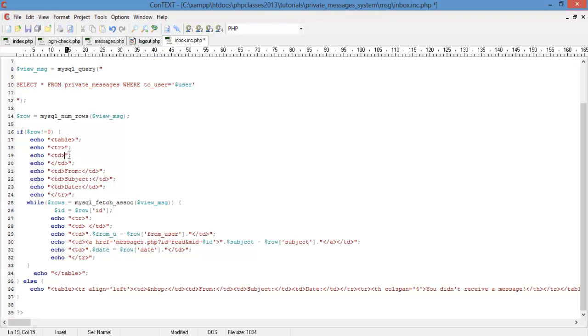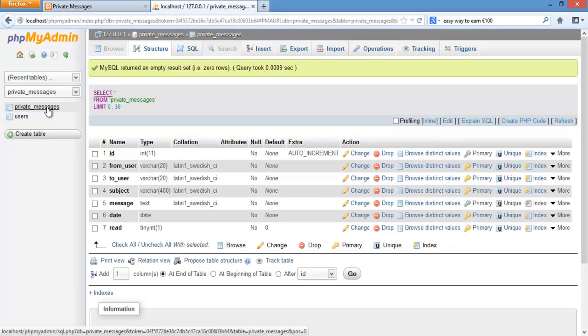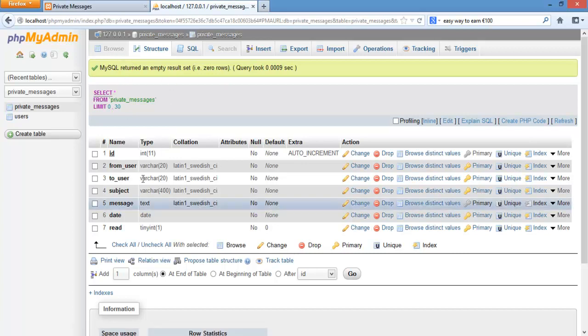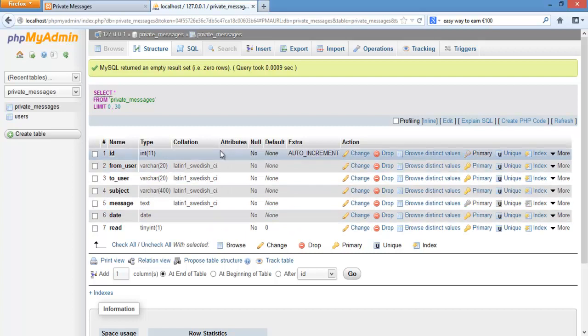We're just going to put an NBSP. Alright, as you can see it appears here like we don't have a message, because in the private messages we don't have any data, so this is blank, so this doesn't have any data that can be used from the database. So here it is, it appears like this.